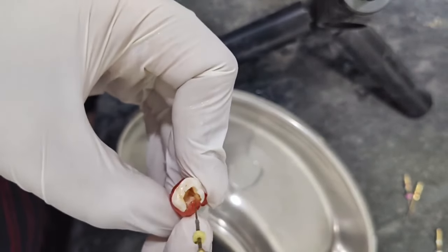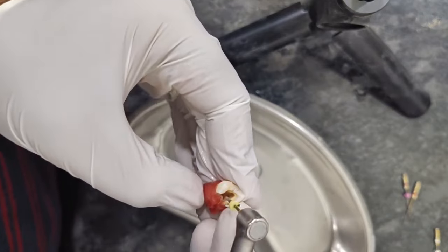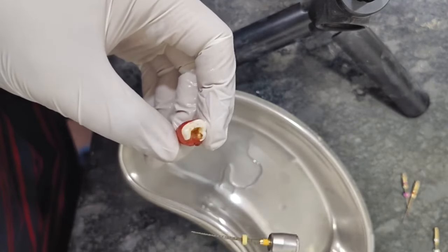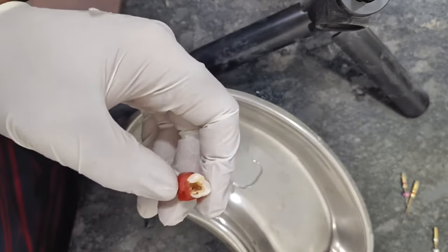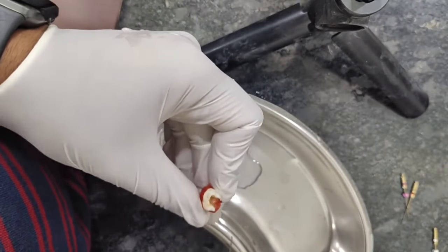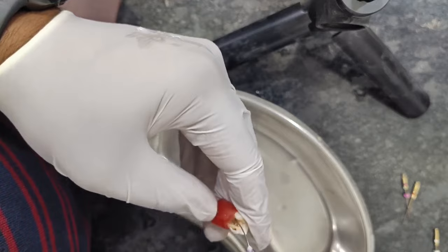So the mesobuccal and the distobuccal canal are a little bit thinner than the palatal canal. So your palatal canal, you should prepare till 4% 25 or 6% 20 or even 6% 25. So for your convenience, I am going to prepare all the canals with 4% 25. So you will have an idea. Now again, I'll irrigate, not final, but before the final file. So all the three canals now have irrigated.